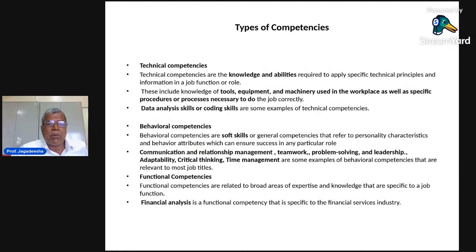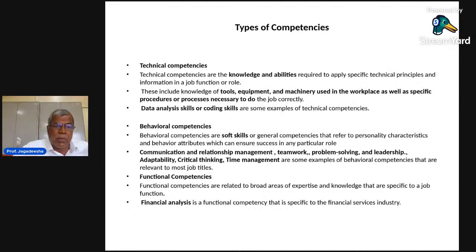Well, what are the types of competencies? Without competency, probably an employee can be at a stumbling block. He has to gain knowledge, skill, and attitude. All of them should be combined together, which increases the behavior. And finally, that will enable the employee concerned to perform a better job as expected, maybe according to the benchmark.